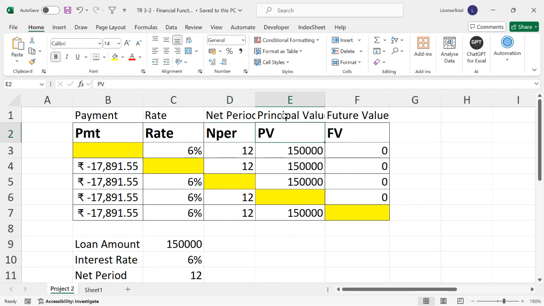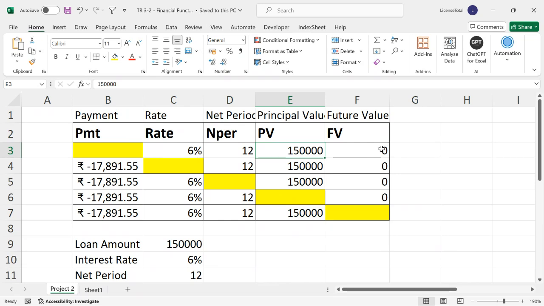Then we have principal value, which will be referred to as PV. What is the principal value? Principal value is nothing but the loan value, the exact loan value, and principal value is denoted by PV. Next one is future value. What is future value? Future value is the value when you complete the whole payments within that specified period.